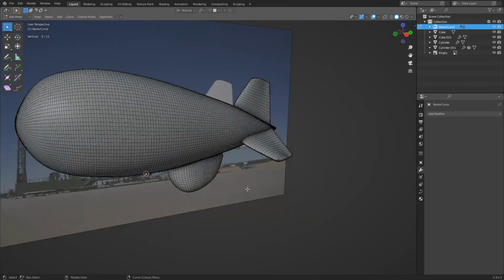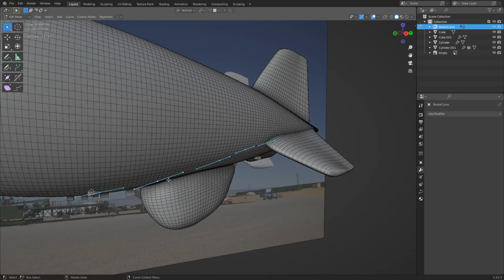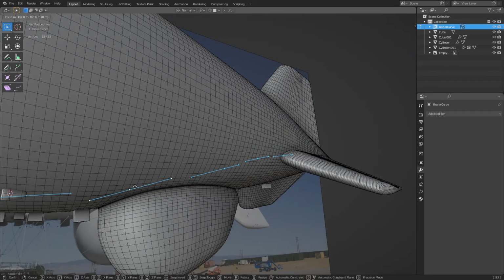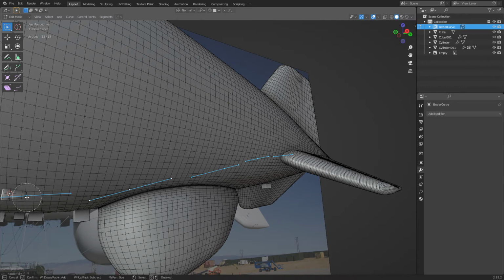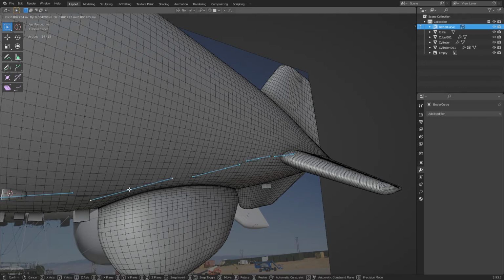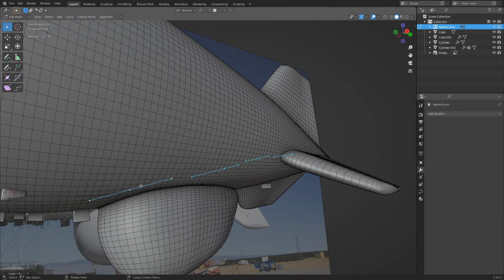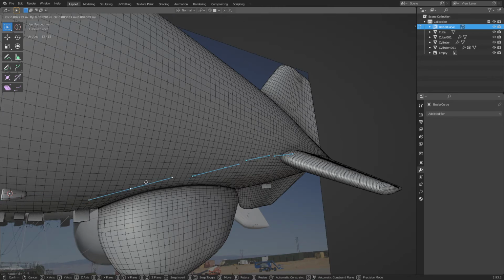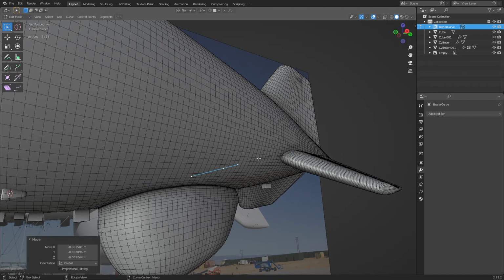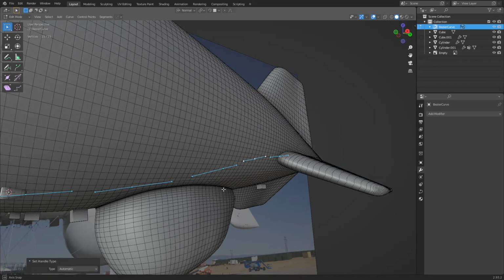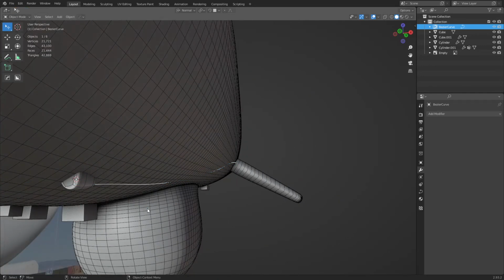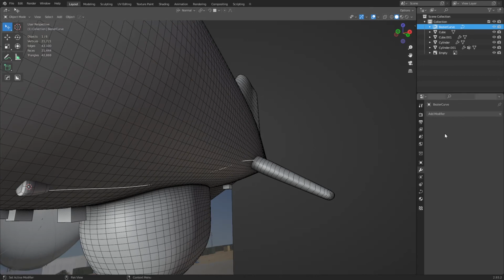All right, so when you do that, you can grab all of them, press G. Well, maybe not this first one. Press G, and just hold control. Kind of re-snap them all to the surface here. Do an automatic. Get it kind of lined up. It should be pretty close.